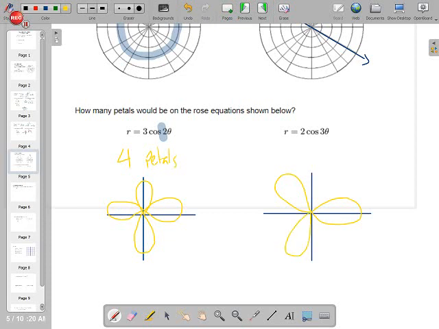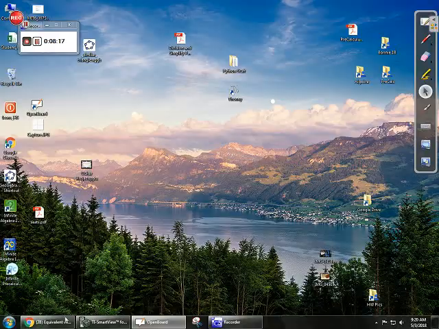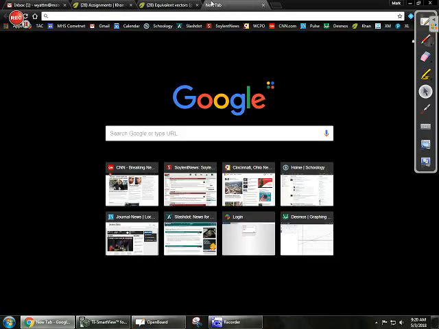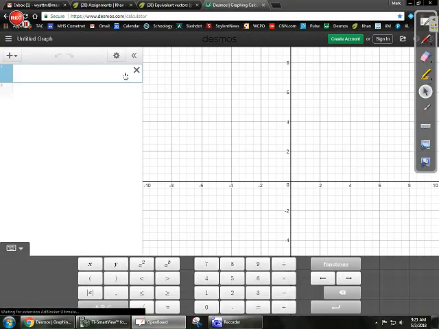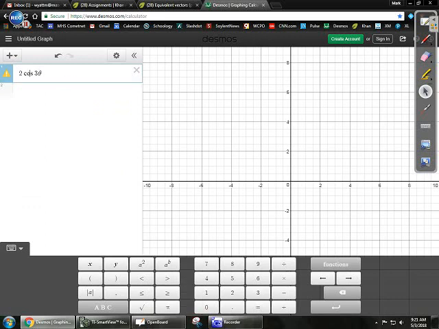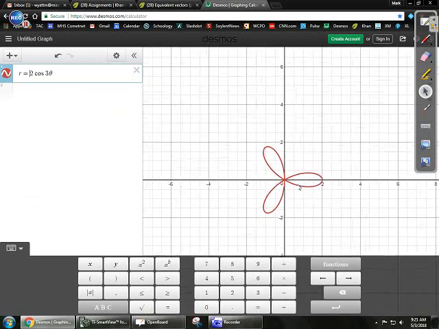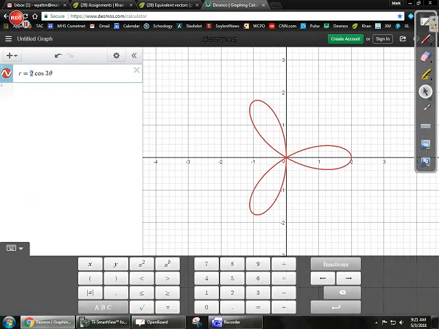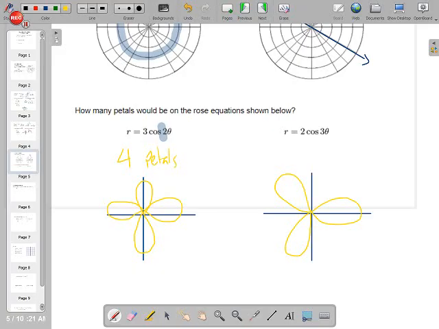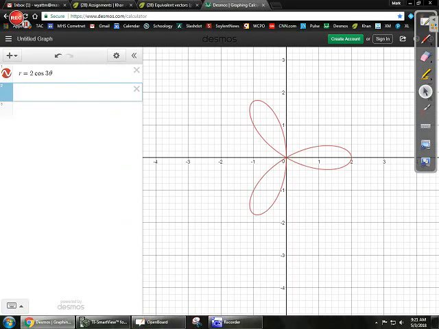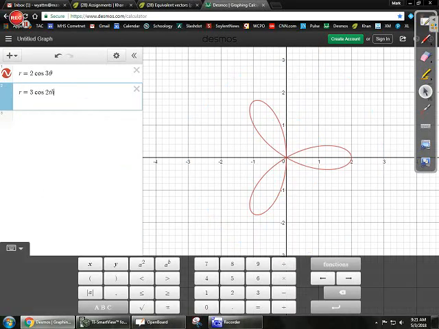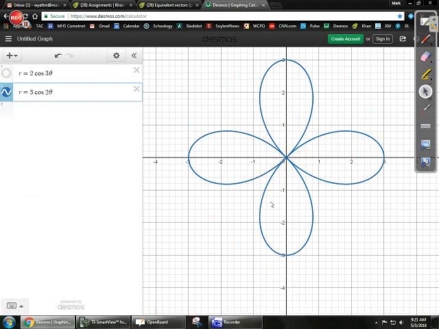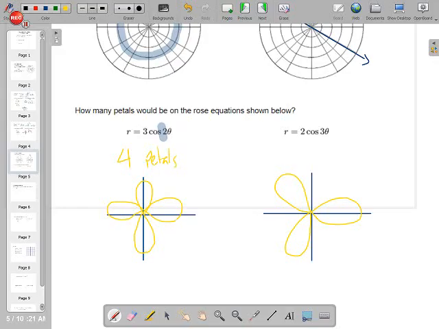Something like that, okay? And you could use Desmos if you had Desmos, so let me bring up Desmos and we'll try it. We're trying to graph 2 cosine 3 theta. I'll say r equals 2 cosine 3 theta, and there we go. So it looks like that. Each petal has the length of that value there. So it's kind of fun. And if I want to check the other one, r equals 3 cosine 2 theta, you get your rose with 4 petals.